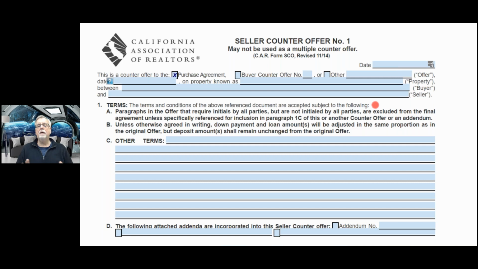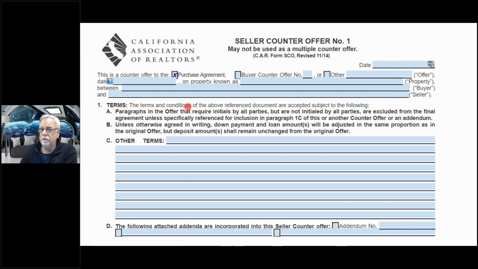One of the most common things I see written in counteroffers is, number one, purchase price to be $1,400,000. Number two, all contingencies to be removed within 10 days. And then it might say, number three, all other terms and conditions to remain the same. Well, if it makes you feel better to put that last line in, then by all means do it. But isn't that what this first sentence already says?